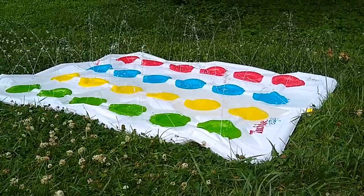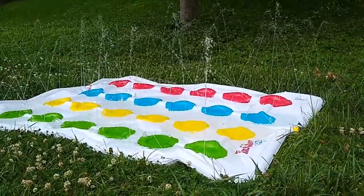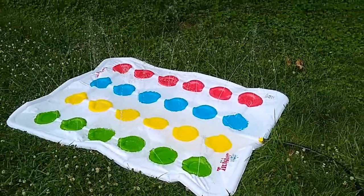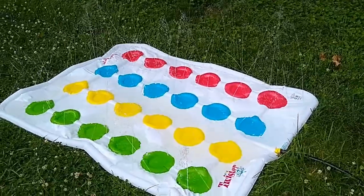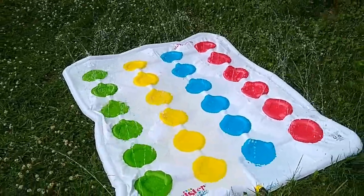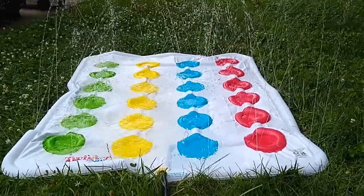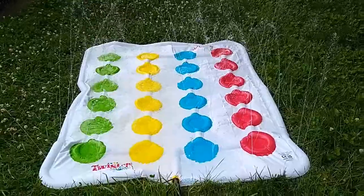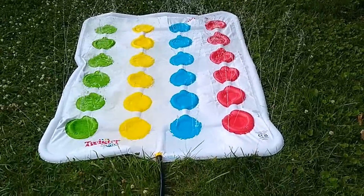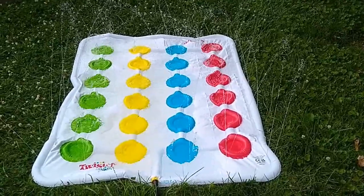You'll see the water sort of fill up. We've got these tubes here where the water kind of flows through, like you would on certain kinds of slides. That's full blast right there from our hose. You can see the water comes up a decent amount, which presumably makes for a pretty fun Twister experience — although probably a little slippier than the original version played inside. We'll be testing this thing out and will have a review up talking about how it works and how it plays compared to regular Twister. It certainly looks like something a little different, especially for those hot summer days.